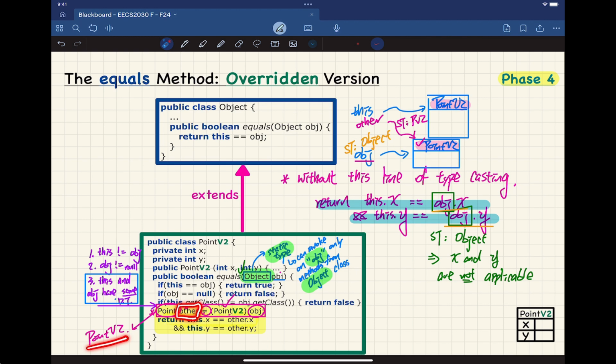Are we okay with this? Let me just do one more annotation and then I can take your question. other.y over here, for example, is going to compile because the static type of other is PointV2. All right, any questions so far? It is okay to say you're completely lost. That's okay, I can repeat again. I'd rather you say that now. Okay, completely lost? No problem. I'll take a question here.